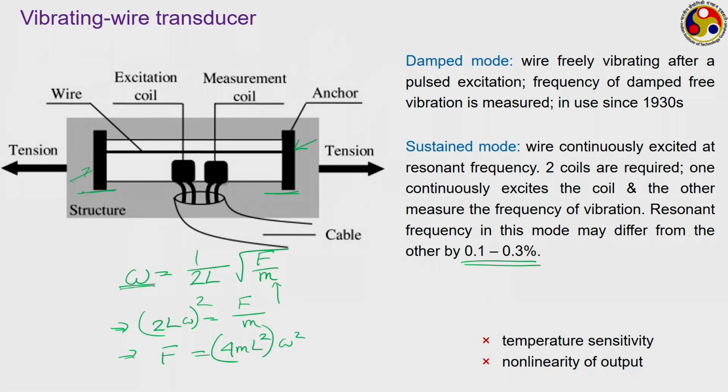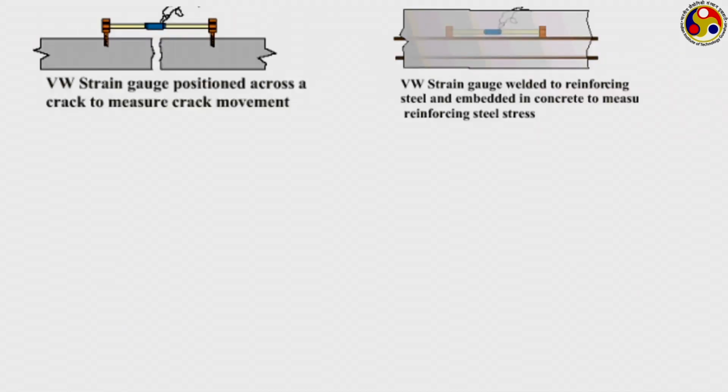But these vibrating wire transducers are particularly suitable in permanent structures, like for measurement of deformation or crack generation in structures, like just shown here. Say we already have a crack, we know there is a crack somewhere in the structure, and we want to see whether the crack is keeping on developing or just remains the same. Then we can attach a vibrating wire transducer like this, where two anchors are fixed to two different sides of the crack, and now if the crack widens, then there will be a change in the distance between these two anchors, thereby changing the tension on this particular wire. Accordingly, there will be a change in its natural frequency, and if we can measure that, then we can get an idea about this change in the length of the crack.